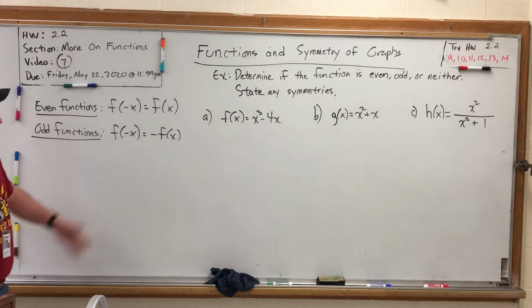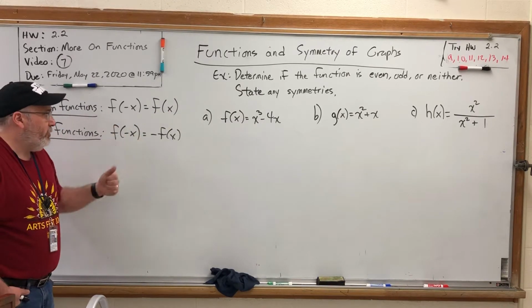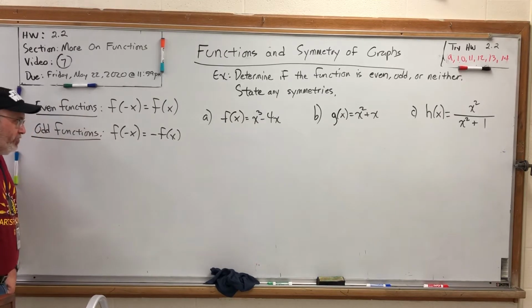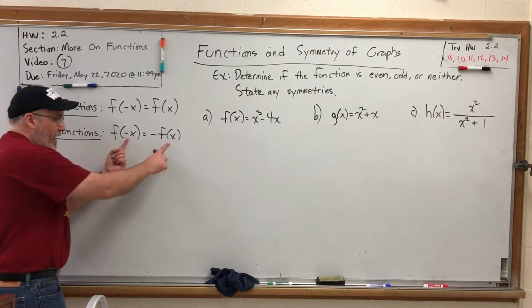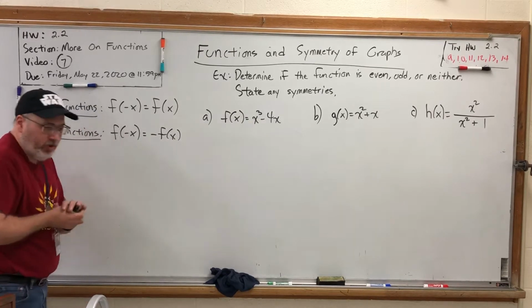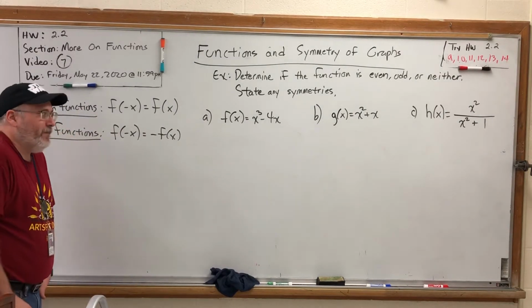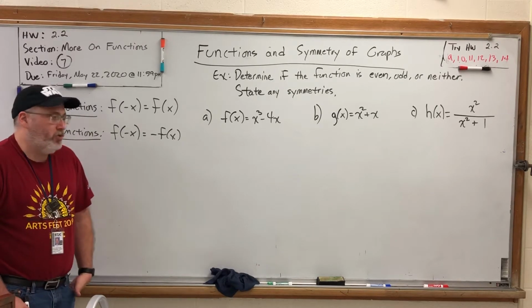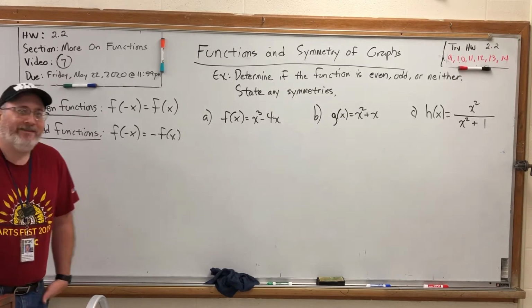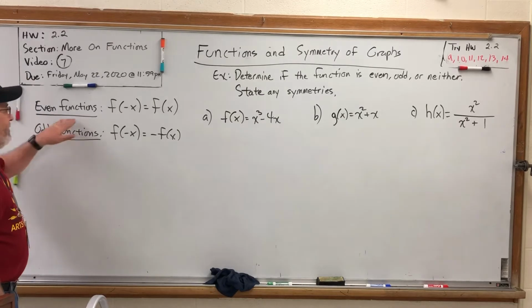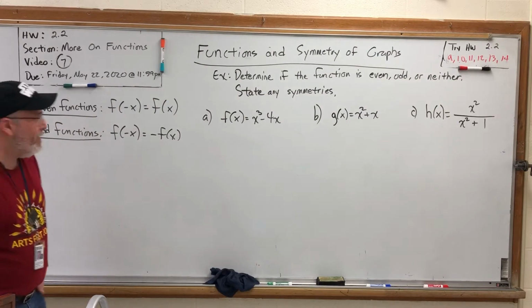But an even function, f of negative x equals f of x, or equivalently, opposite inputs yield equal outputs. For odd functions, f of negative x equals negative f of x, or equivalently, opposite inputs yield opposite outputs. It's worth mentioning that most functions are neither even nor odd. I don't want to say it's a very unique characteristic, but more often than not, you're neither. So if we happen to run across an even or an odd function, we can take advantage of the fact that its graph has a certain symmetry. An even function's graph has y-axis symmetry, whereas an odd function's graph has origin symmetry.